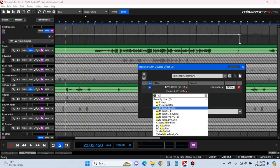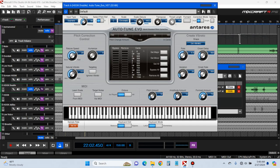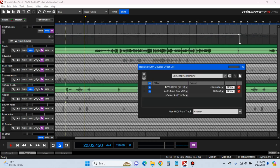All right, that's good. Let's throw some auto-tune on there. That's what it's missing. F minor. Let's save this. Remember that. We'll put the auto-tune speed all the way since it's not in the foreground.